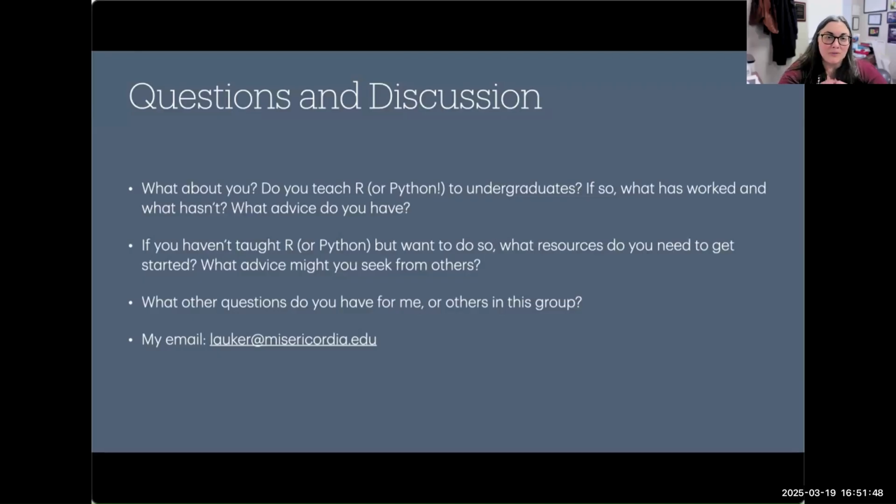I was helping her with the code because she wasn't super confident about her skills. But then she got it to work, and she looked at me and she goes, "I made that." And I said, "Okay, so wasn't all that worth it? All those sleepless nights?" So it is possible. The Shiny apps are a good option, but they will take a little bit of extra coding to do. I don't know if that helps.